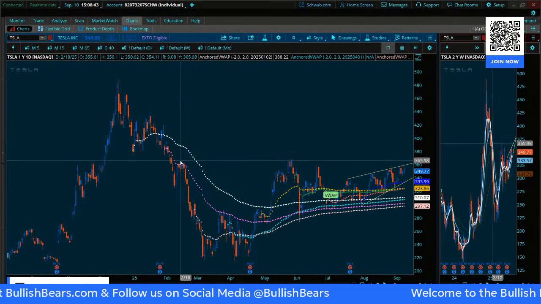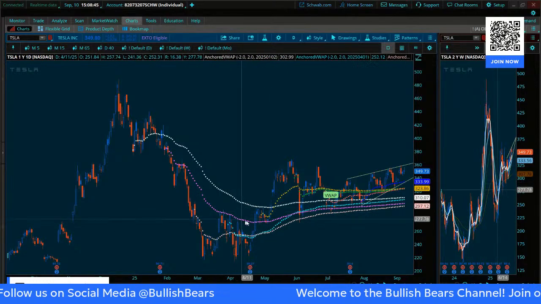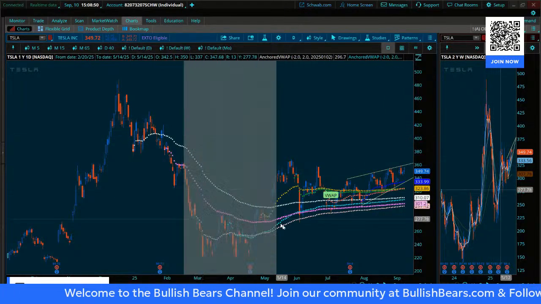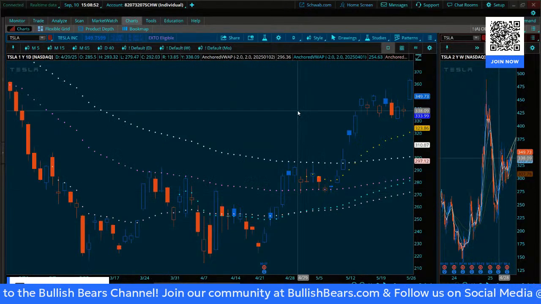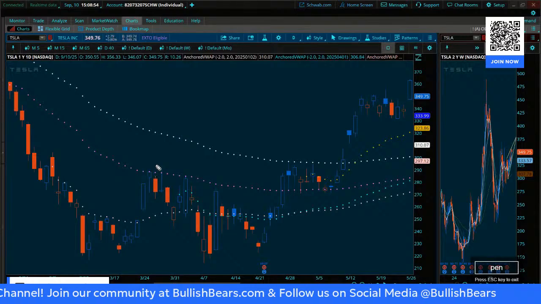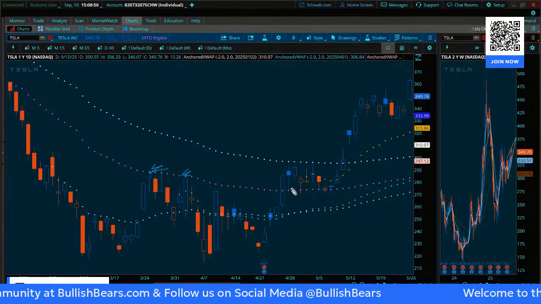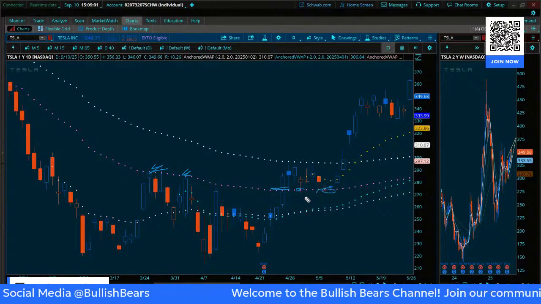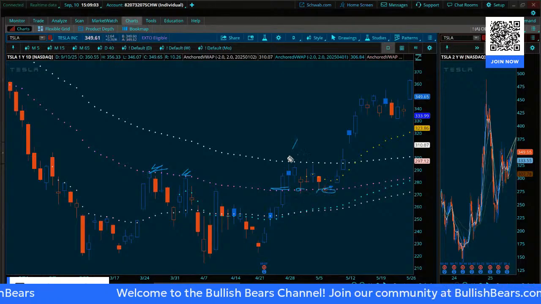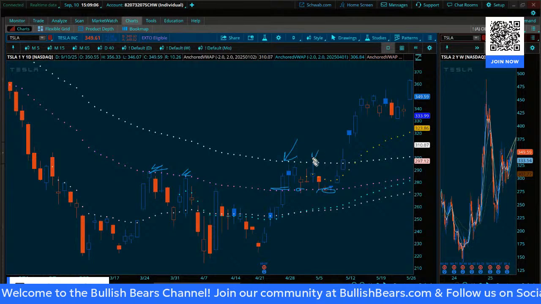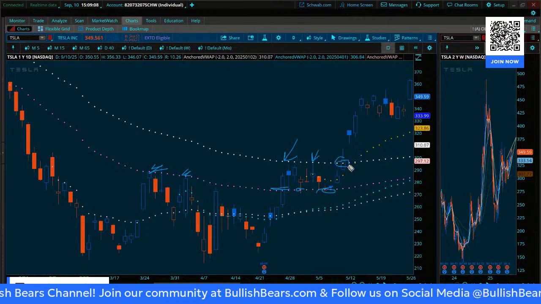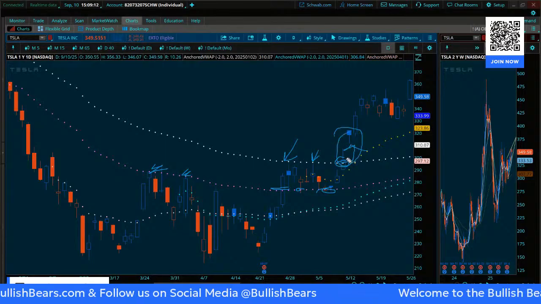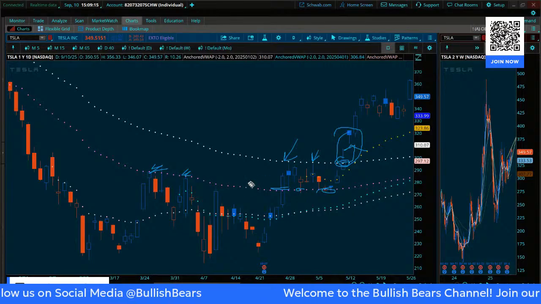But you can see how it struggled with the VWAP from February before it finally got that crossover. And then it fell back down and it was testing that same VWAP from the other side. So here it was rejecting. Here's where we finally broke out, and then it was testing it. Old resistance becomes new support. And then it was hitting the year to date anchored VWAP, and it finally got a breakout with a big gap up afterwards. I've noticed that gap a lot when we finally do get through the VWAP.